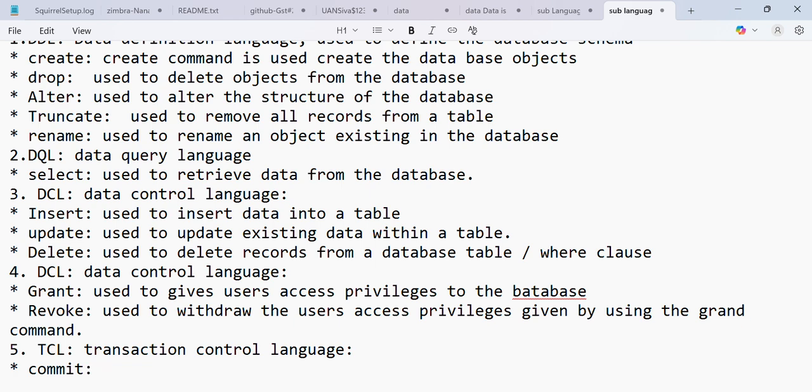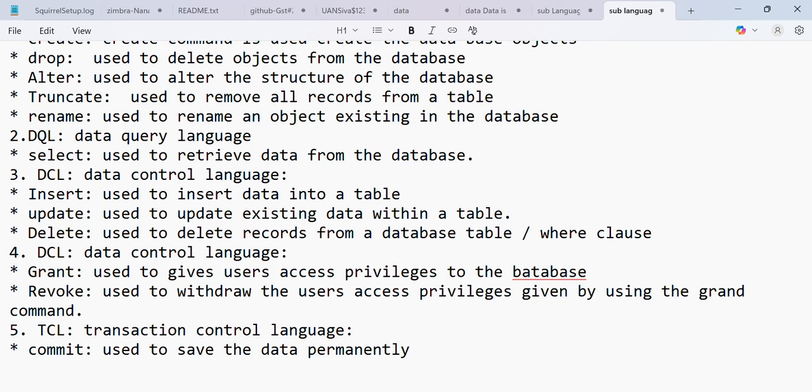The commit command is used to save the data permanently. Using the commit command, we can save the data permanently. What is the next command? Rollback.